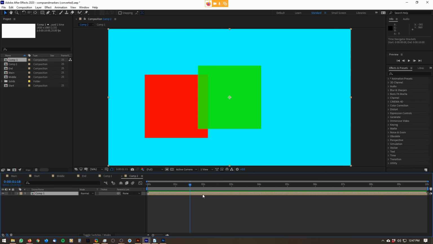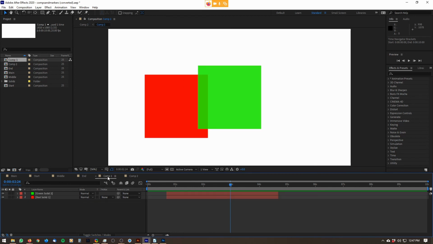Hopefully that's making sense. You will see though that it's showing the blue background instead of the white background from comp1. That's because there's transparency in there. The background in a comp is not actually a solid color, it's just transparency. So you can see that when I press this button over here, the little grid icon, toggle transparency grid.